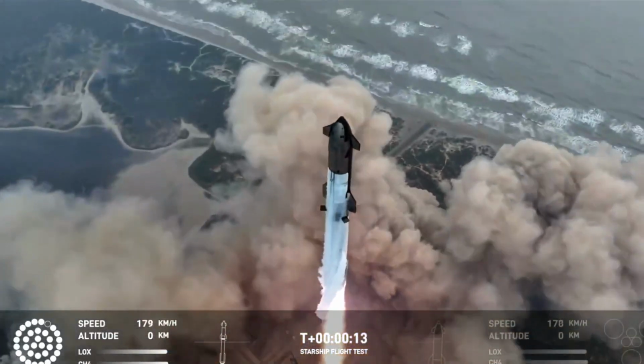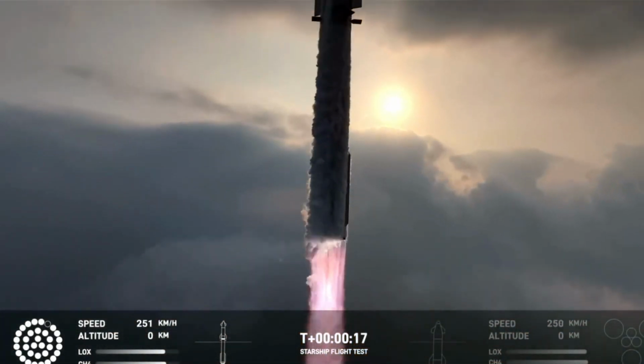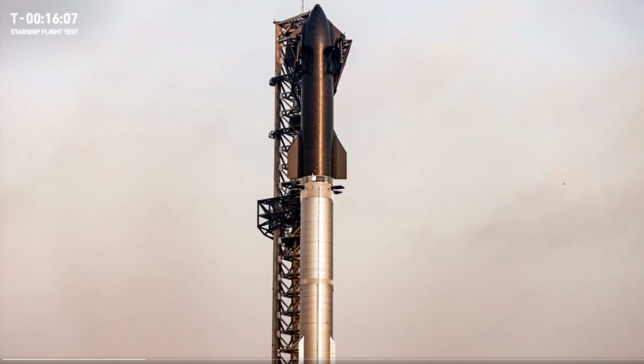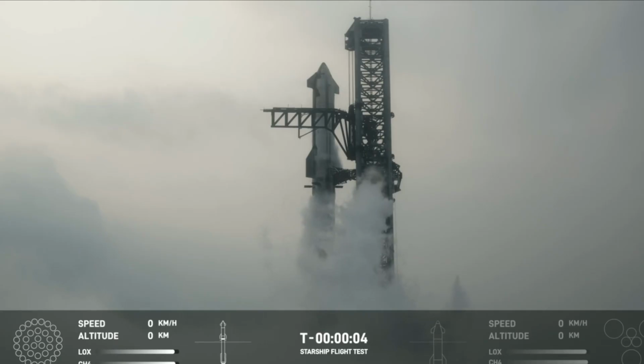IFT4 is just over, and it was nothing but insane. Let's have a look at the highlights. So the morning started out fairly foggy, and I thought that they would postpone the launch, but instead they really went for it. In the last weeks they really put effort into the heat shielding so that there were no tiles falling off. And you can see there are 2 tiles missing, but those are actually sensors, it was told in the stream. So here's the launch.